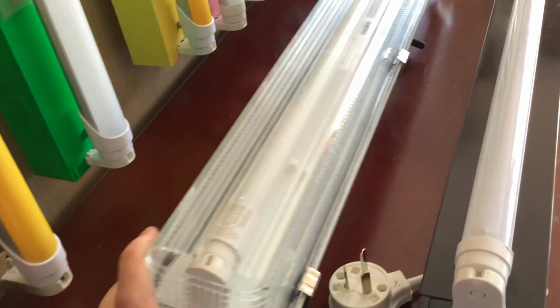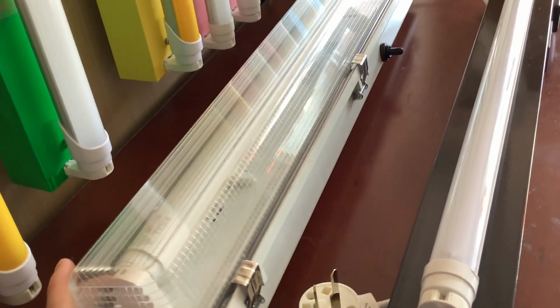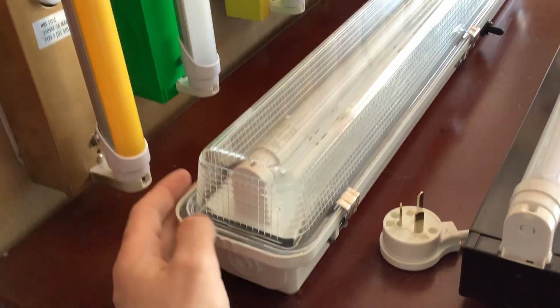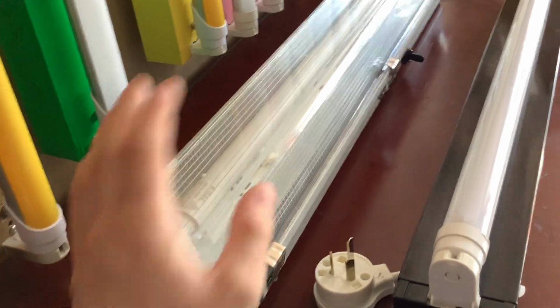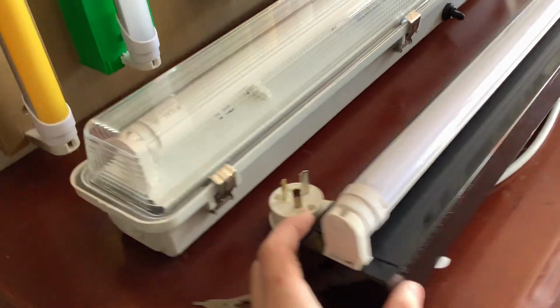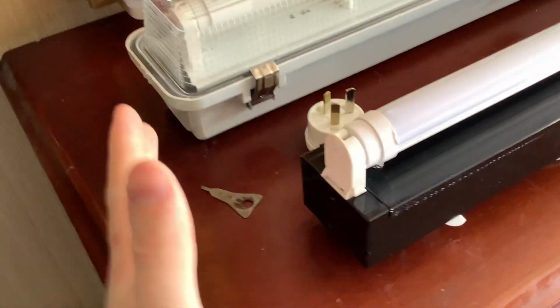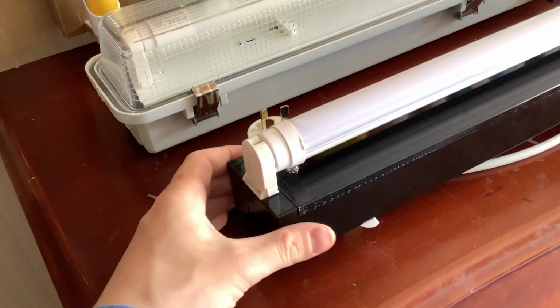These weatherproof battens you will find in outdoor areas such as car parks, barbecues, maybe even some camping sites or caravan parks. You'll see they have these all on the outside. On the inside, they'll have these standard ones. These are single battens, but you can get them in double and triple as well. You can get them in various calibers to suit your needs.